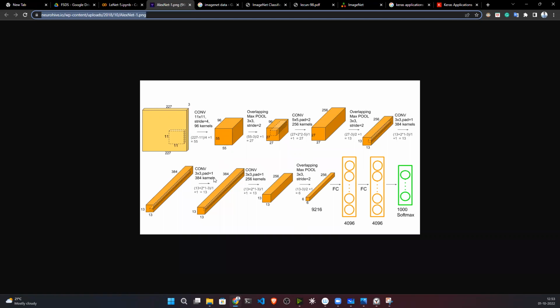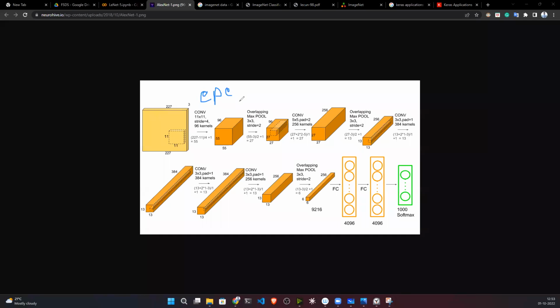Now the convolutional layers, let me annotate. First of all, after the image, you pass to a convolutional layer, then max pooling, P. Then again a convolutional layer, C. Just remember this pattern.